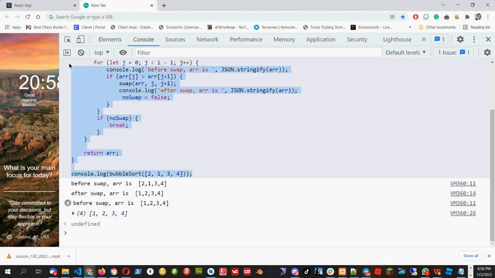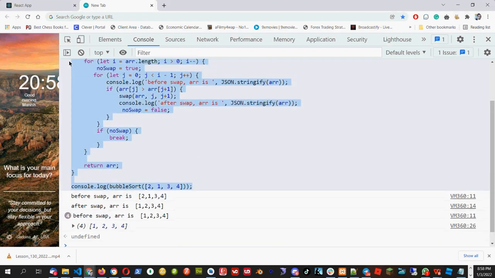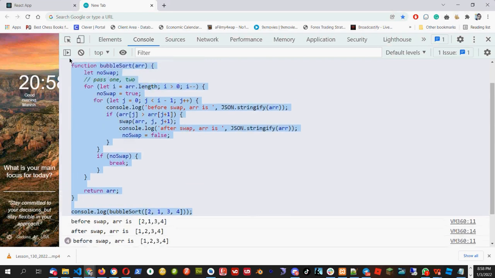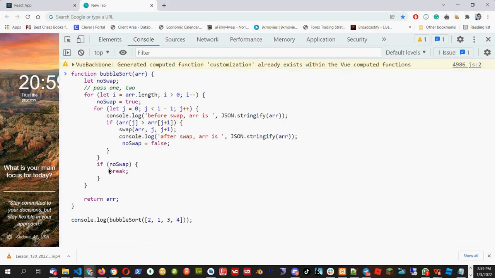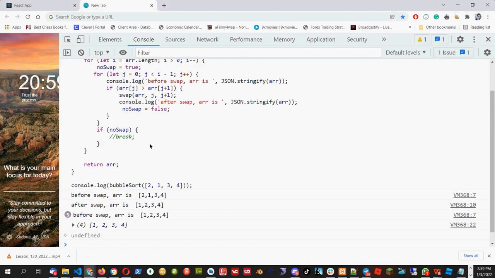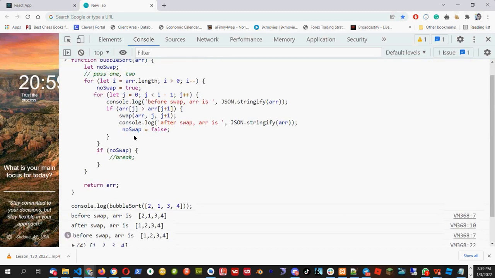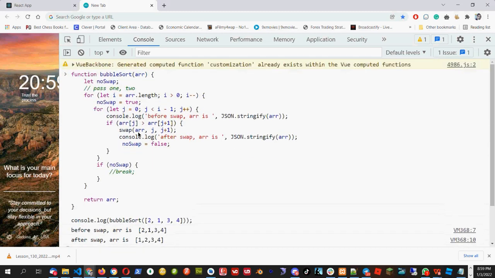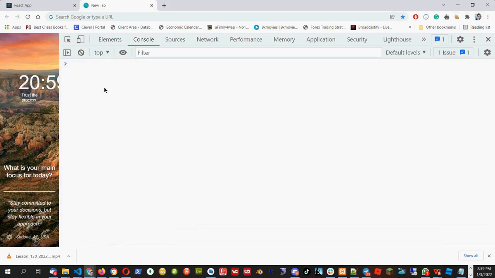If I don't put this swap, let's try to do it again. I will not put swap. I will comment this part, then you will see. Okay, let's do it again.